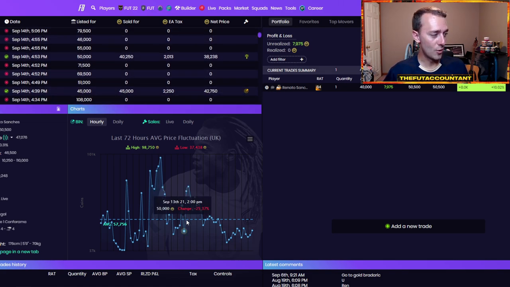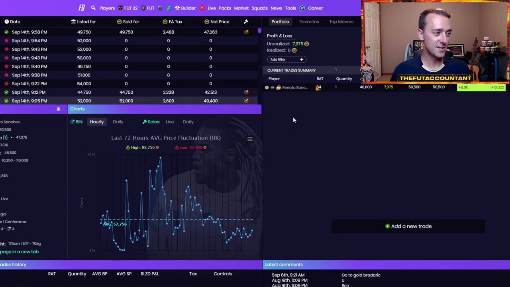So the graphs, the sales history, this tracker is unbelievable. Again, a huge help. It's great for trading with rare cards like icons, informs, special items that are rare. This is honestly incredible for trading with those cards. So I highly recommend getting used to this, and I really hope that FUTBIN adds it to mobile.